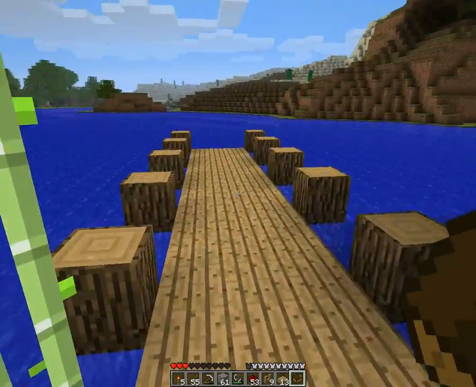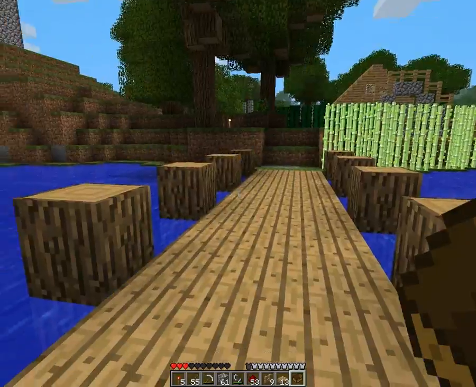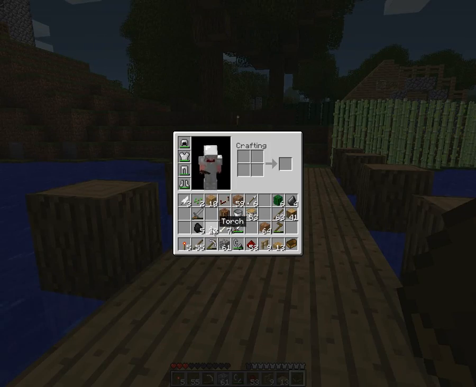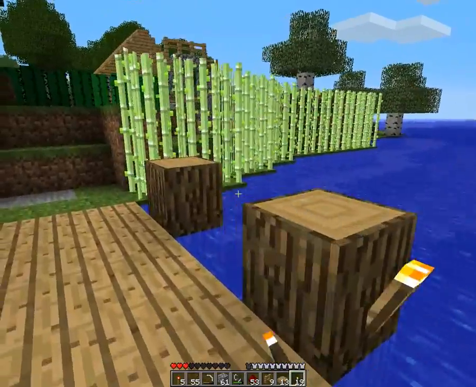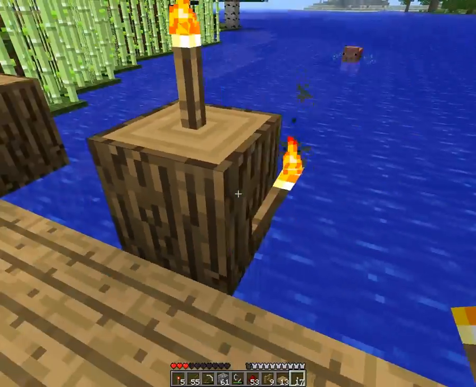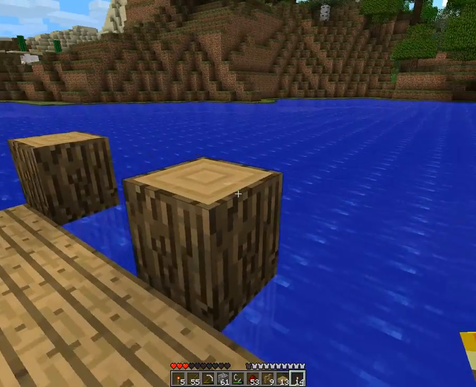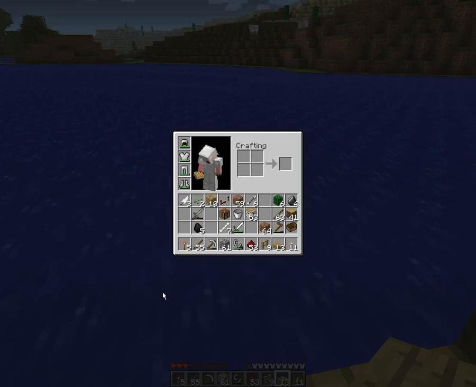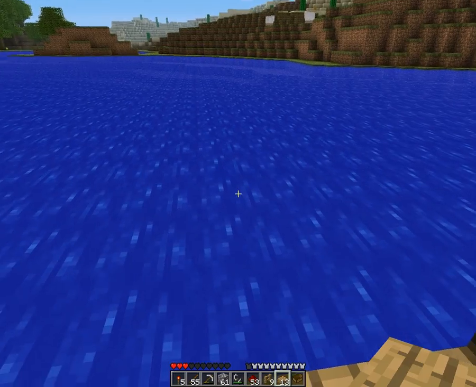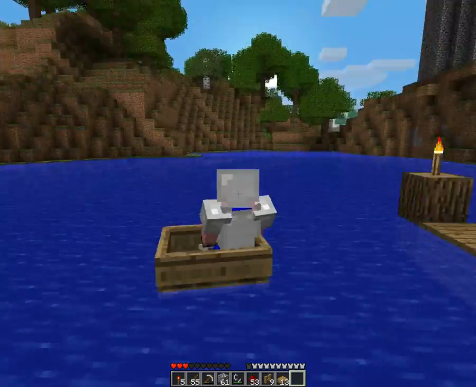So here we go, onto our docks, our amazing docks. I need to put some torches here, that's gonna be awesome. Because it's my docks, there needs to be torches here. No, not there. Why won't you listen? So yeah, that looks pretty good. Let's put the boat down. Here we go.